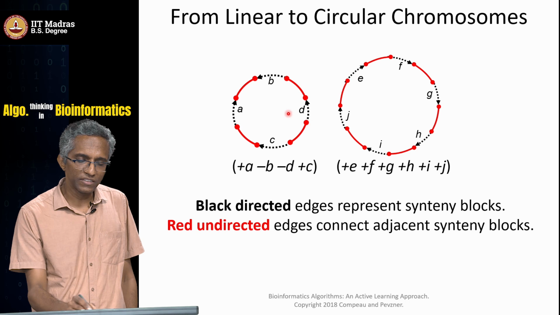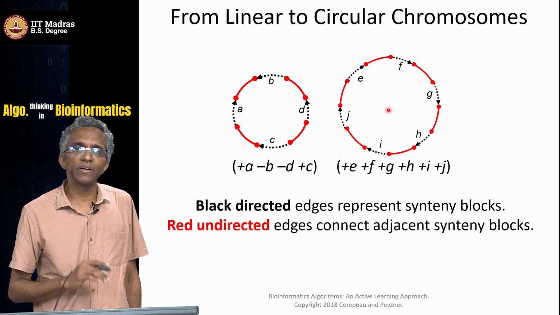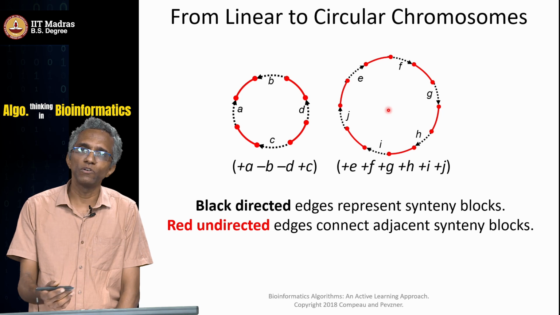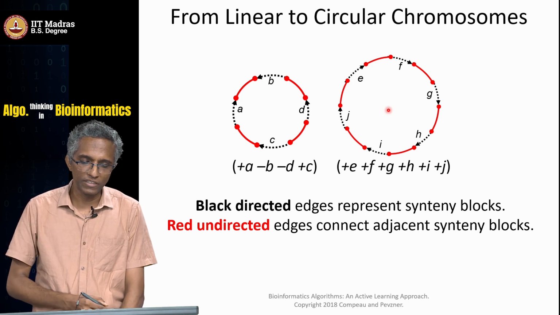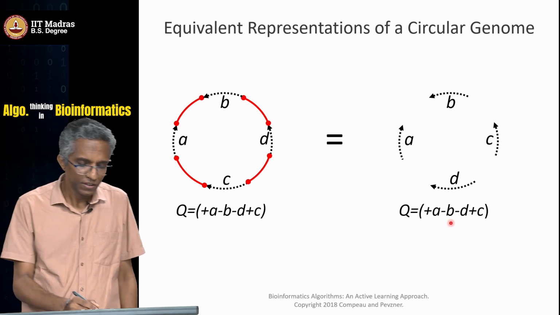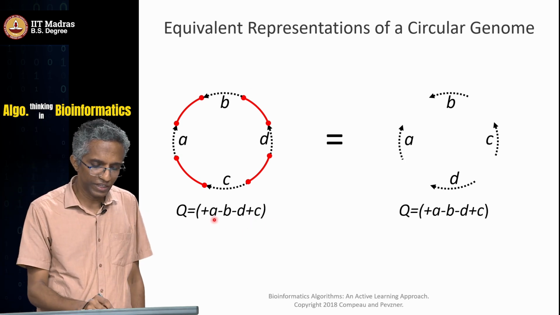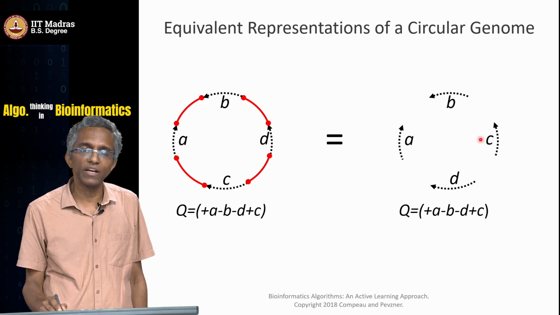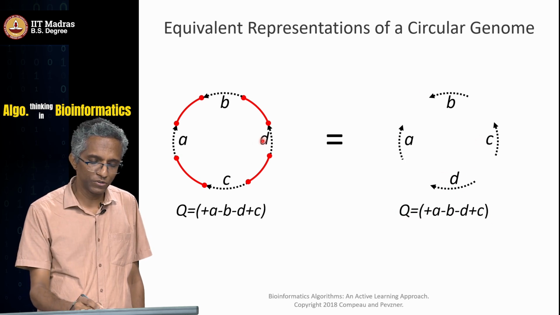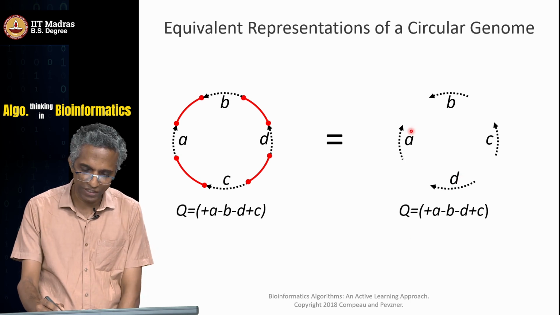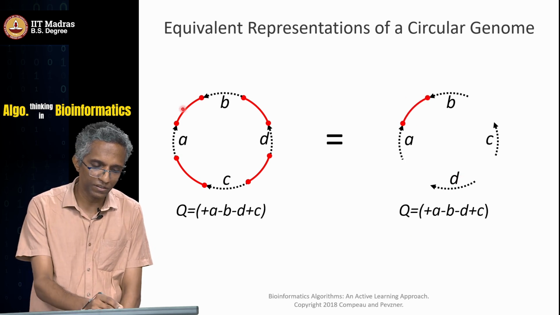Okay. And this graph is drawn in this way. The same graph can be redrawn in other ways also, and that will help us understand the different operations that we can do on these graphs. Okay. So let us look at 2 different ways of drawing the same graph. So here is the original graph that we have drawn, A minus B minus D C. The same graph can be drawn a bit differently, where the positions of D and C are swapped. Okay. Because A and B are next to each other, you still have the same link like this.